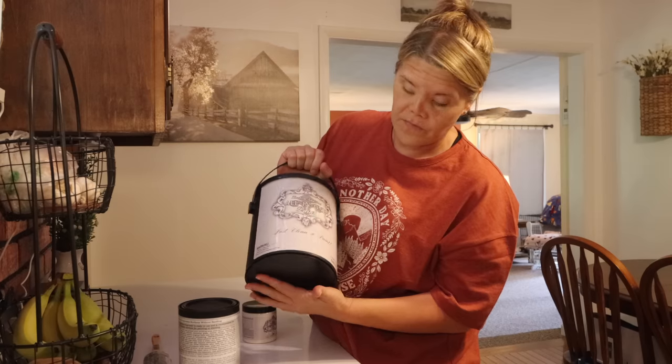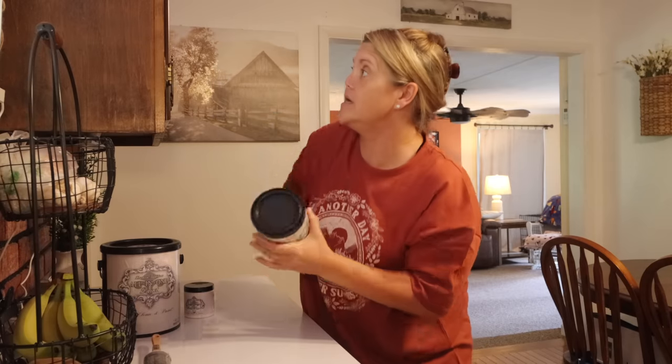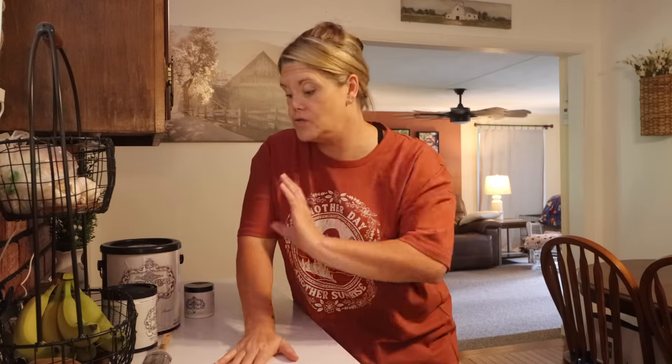So I'm excited. I got a gallon of the color Bone, praying that's gonna be enough. Also got the deglosser. Now this is an all-in-one paint, so all you have to do is take this deglosser, run it over the cabinets with just a regular brush, wipe them down, and just paint. That's all you have to do. You don't have to sand, you don't have to use primer, you don't have to do none of that.